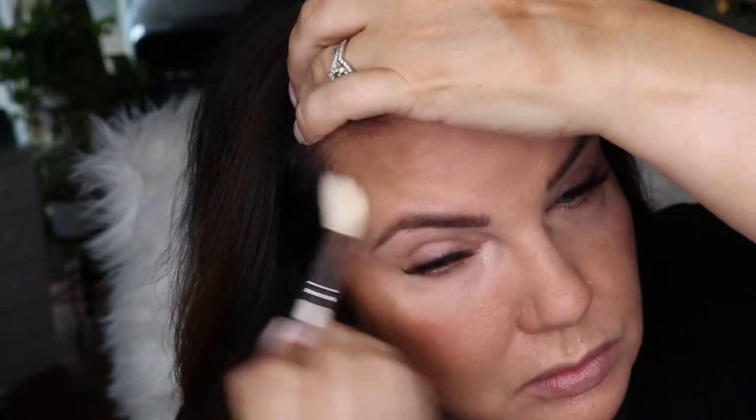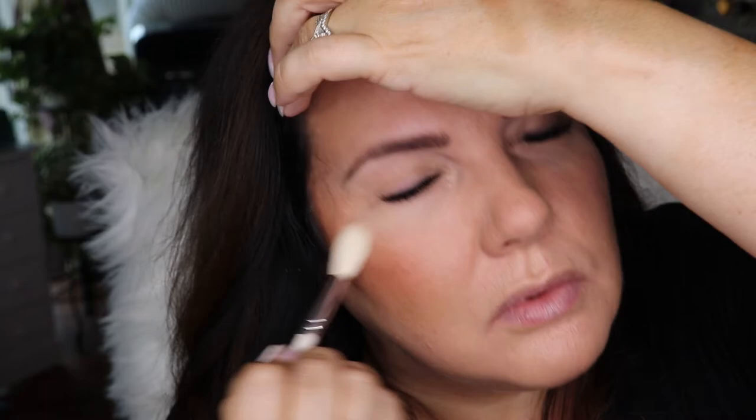Now let's do the highlighter. Oh, that's really pretty. I think that looks great. That is the Charlotte Tilbury Nudegasm Palette and I think it's really pretty. They blended well, the shades are nice. I'd like to try using this as a blush topper. I think it looks really good.